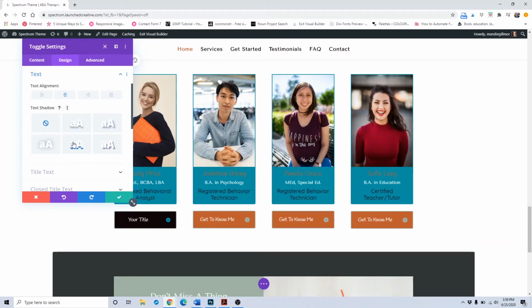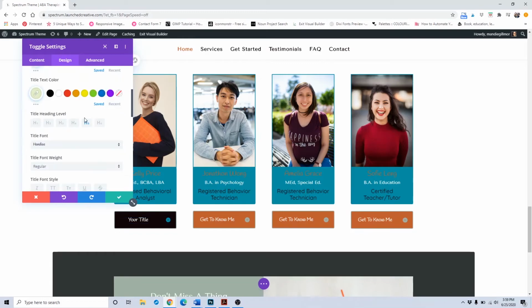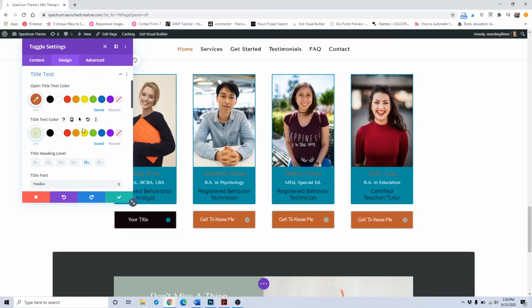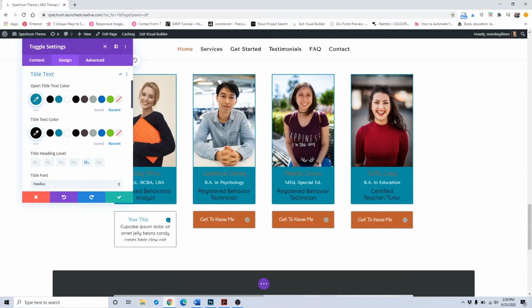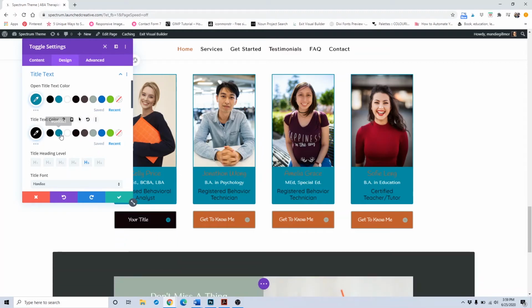To change out the placeholder text, again, it's the title text. You can change out the color of the open title text color. And that's the color that is right here when it is open. You'll see that it turned orange, so you can change that to whatever you would like. And then when it is closed, you can change that here, and you'll see title text.